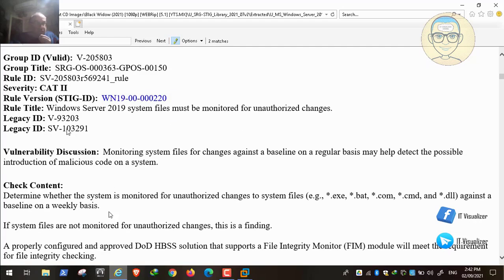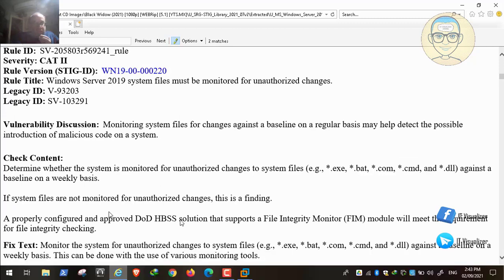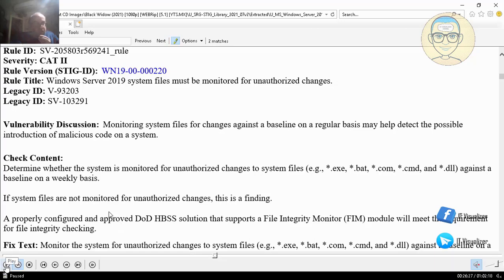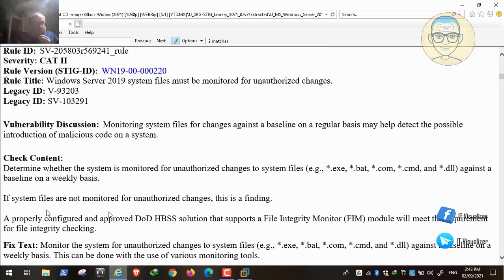It says that a properly configured and approved HBSS solution that supports a file integrity monitor module will meet the requirements for the file integrity check. Anyway, it is simply saying that you need to have software to monitor changes in your files or your system files. Okay, so we will continue. This is the recommendation.